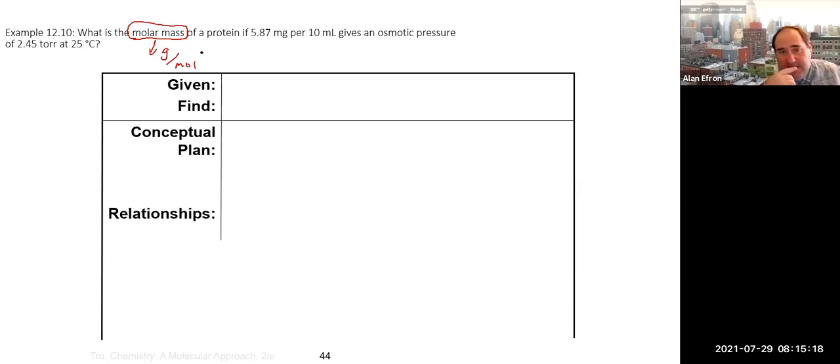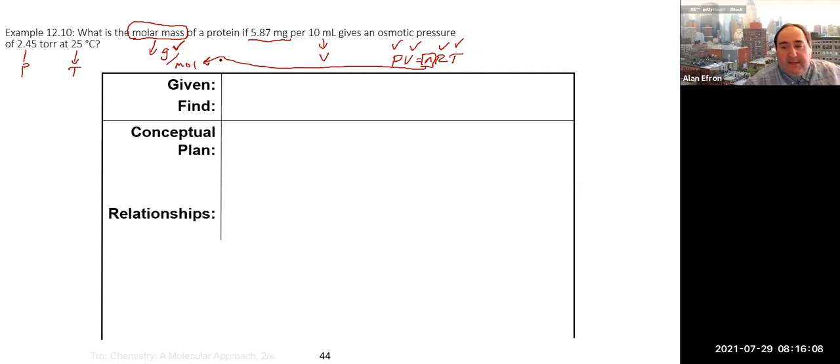So we want to think about, do we have any of those numbers up front? Just reading here, we have 5.87 milligrams. Although it's not grams, we can easily convert milligrams into grams. So we do have the top part. The rest of the information given to us: we have 10 milliliters, which is a volume. We have an osmotic pressure, which is obviously a pressure. We have this guy, which is a temperature. Since osmotic pressure is nothing more than the ideal gas law, we have pressure, temperature, and volume. We always have R. That means the only thing we don't have from the ideal gas law is moles. And that's what we're interested in, because that would be the bottom part here.